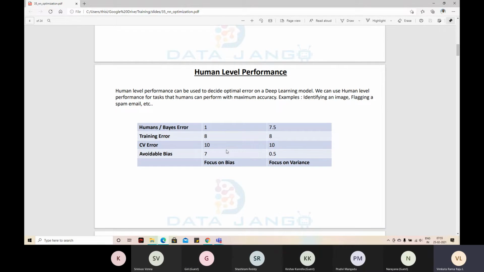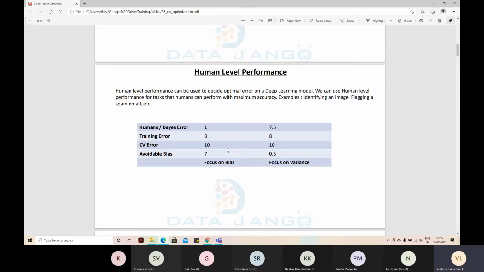When you get a data set, the first thing you need to do is manually verify the data. While manually verifying the data, you will know how good you are doing, or a business analyst is doing. Generally, as a data scientist, if you have to work on an NLP project, you need to read through maybe a couple of hundred documents and try to prepare a data set or do some activity parallelly. While doing that, you will understand the pattern. So how good you are in identifying things will decide human level performance.